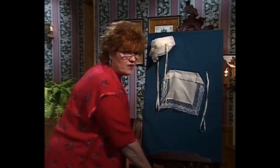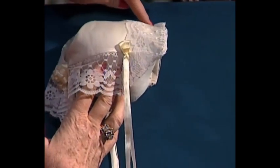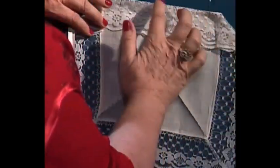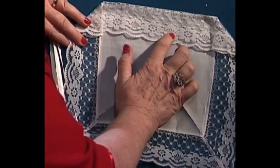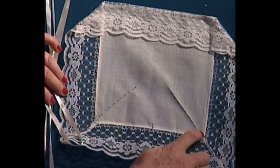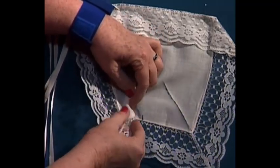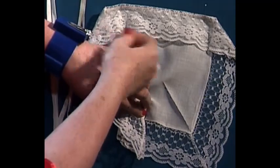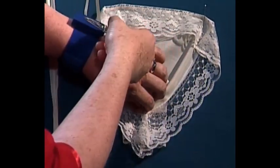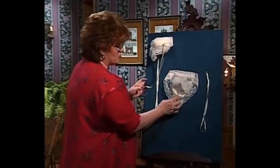Now let me give you the second version of the baby bonnet. This little version is just folded into a pleat in the back and once again the front has just been folded over. First, I fold back the little front piece, then I fold each end to make a little point. There's a fold line and a fold line and this is the center — I'm going to fold it on the fold line, move it over, match this point to the center, just making a little tuck. Then fold this one on the fold line, bring it over to the center — making a little tuck, which makes just a little pleat. When you put it on the baby's head, that's just a little pleat, and then a little bit of silk ribbon is done right there.